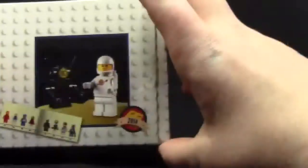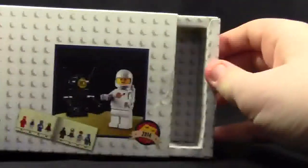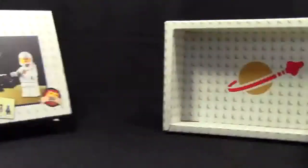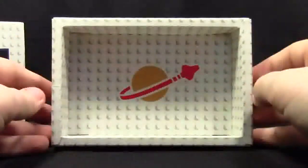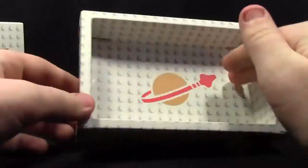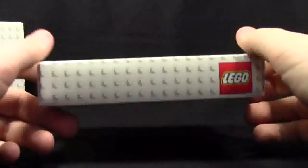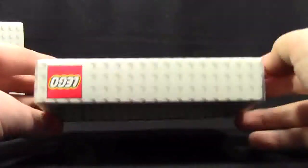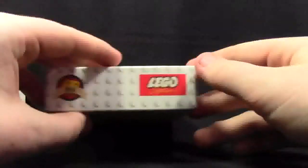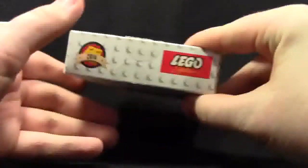Open that up here — this is the actual cool part that I like a lot. This is what the inside looks like. It's got the classic old Classic Space logo with the gold, as well as studs all the way around. The new LEGO logo appears twice. Classic Space is continued on the back, and the old LEGO logo is on all sides.